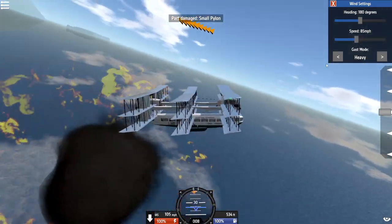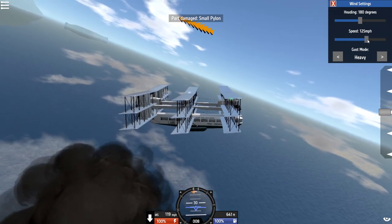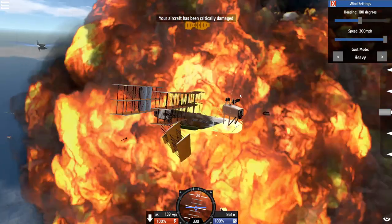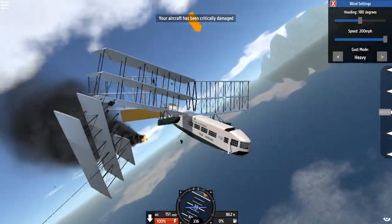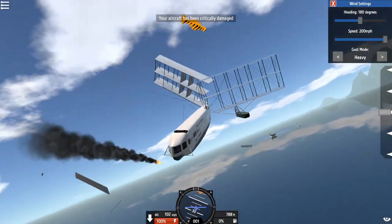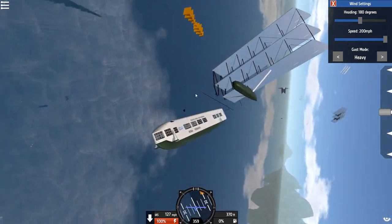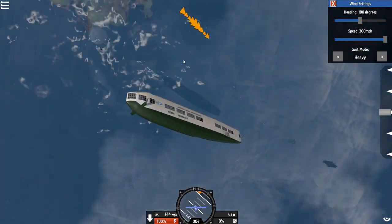All right, something exploded. I don't know what it was. I actually don't know what that was. Things are wiggling. Our engines have fallen off. Look at it. It just falls apart. That is madness. That is actually madness. Oh, it just blew up even more.